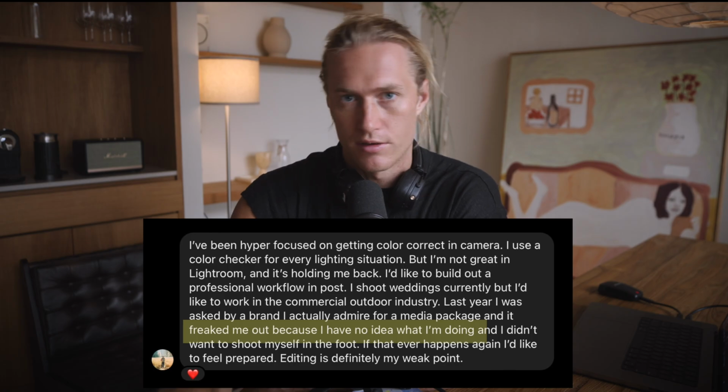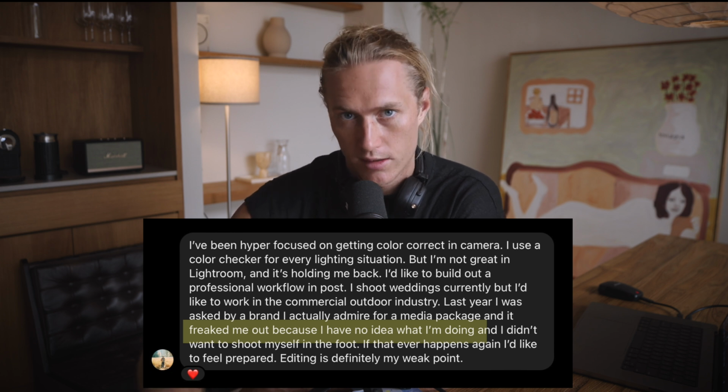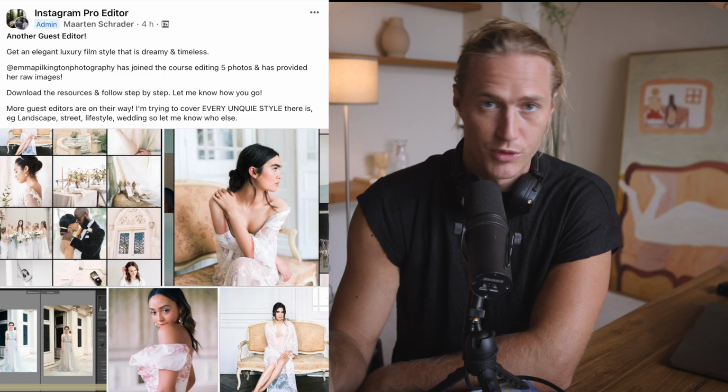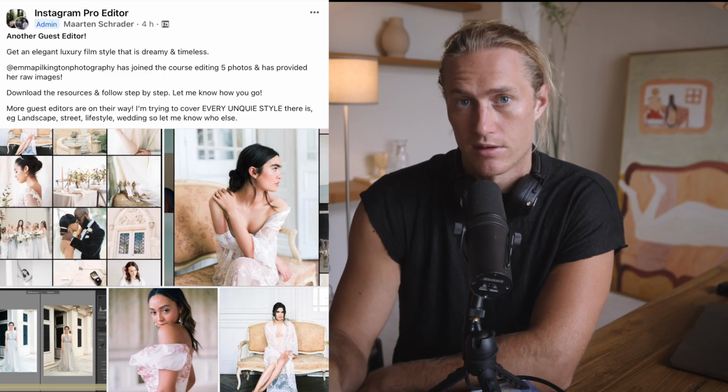Not 100% a tip, but this is what I get people telling me, that they don't feel confident to charge for their photography because of their editing. To start, you keep it simple, learn to color correct well, and then building your own style lets you charge and get hired more, definitely. But at the beginning, keep things simple. Don't go crazy with your editing because that looks very amateur.